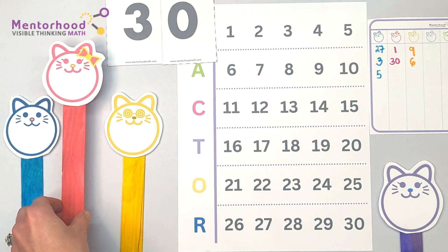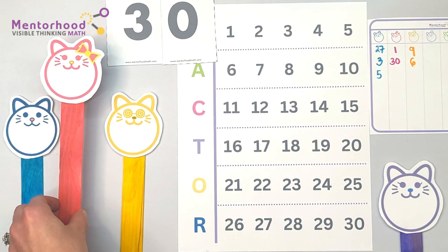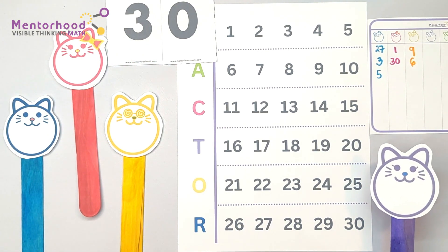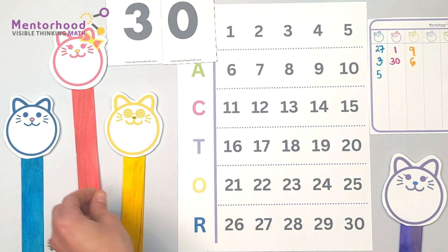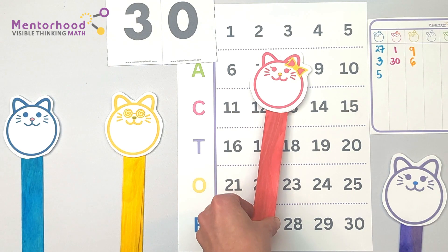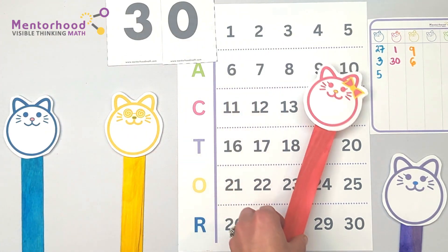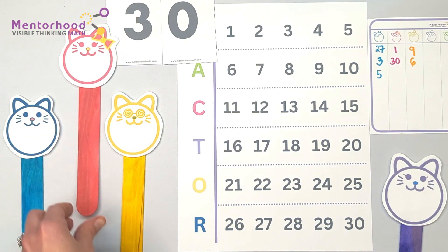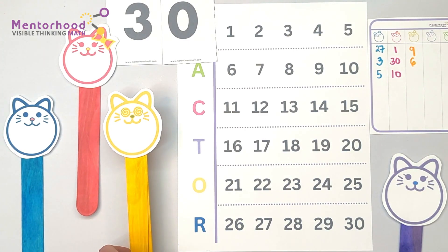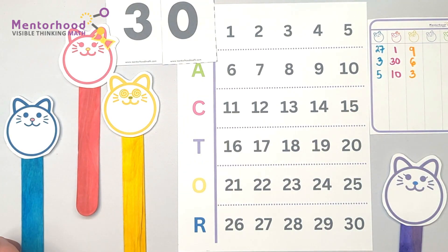Hmm, now I really have to think — 5 is gone, 6 is gone, 30 is gone. Mrs. Smart, are we missing any, or did we get them all? You've actually got a pretty good one up for grabs still! Okay, I'm gonna think really hard. Well, 3 would go into 30 — but what does it multiply by? 3 times 10 is 30, so I'm gonna take 10. And then I'll take 3, the other part of that pair. And that leaves 1 for me.